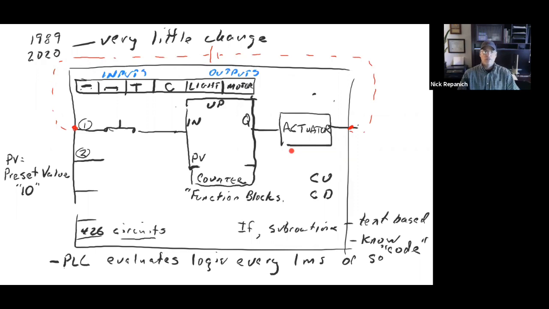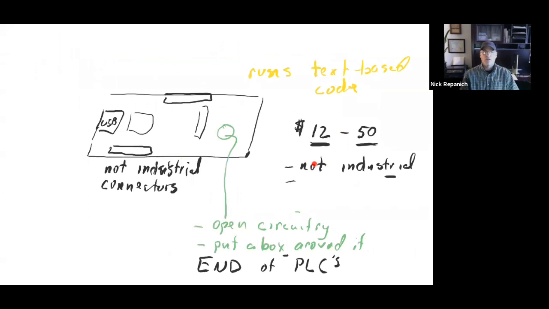Guess what they know how to do? They know how to do this. There's still a huge draw that if I'm going to have a machine built for me and come into my factory, I want my people to be able to run it and program it and make changes to it. Well, you know what? They can do ladder logic. Make sure that you put a ladder logic controller on my machine. Is it the best machine? No, not one bit. Is it the best controller? No. Is it a little slow? Yeah, but it's fast enough.